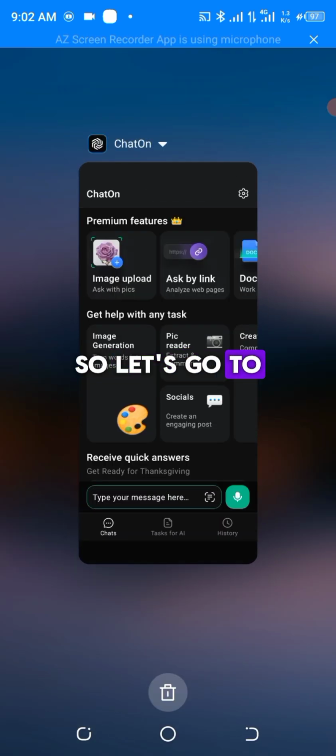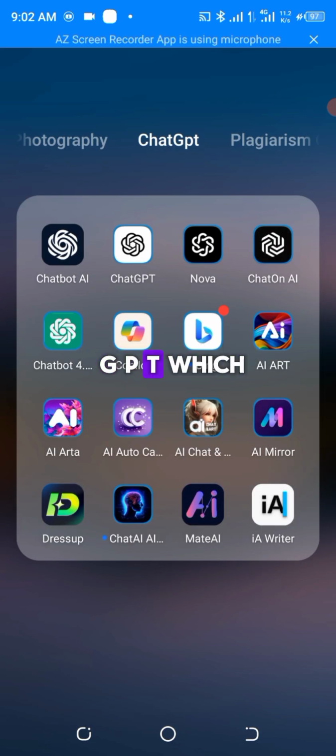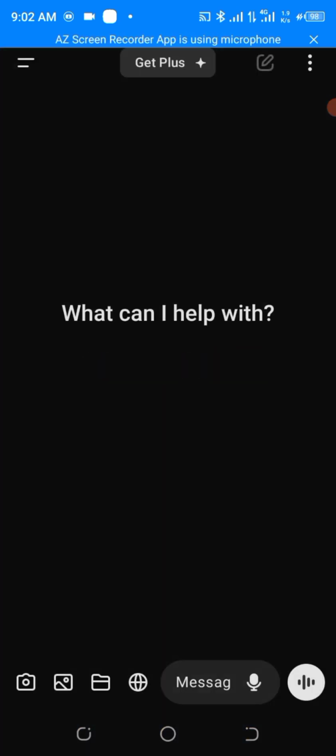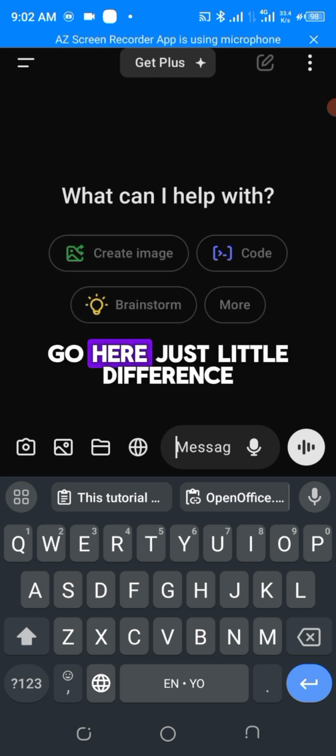So let's go to our normal ChatGPT, which is this one, the white one. Click on it. So when you click on it like this, it will open. The same thing you did in Chaton is the same way we are going to go here, just a little difference.